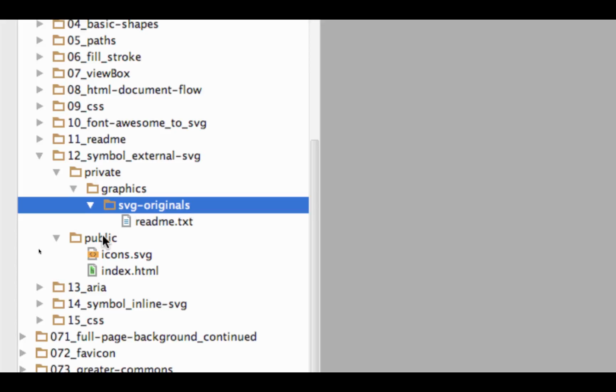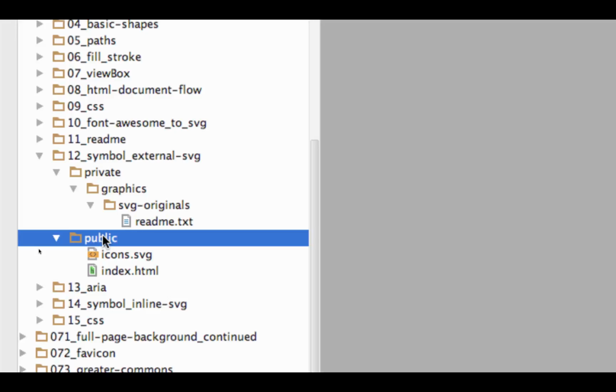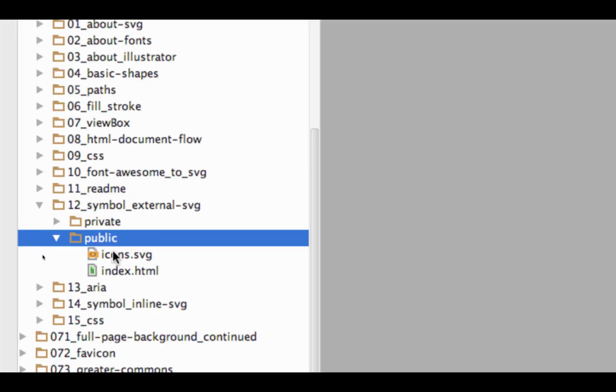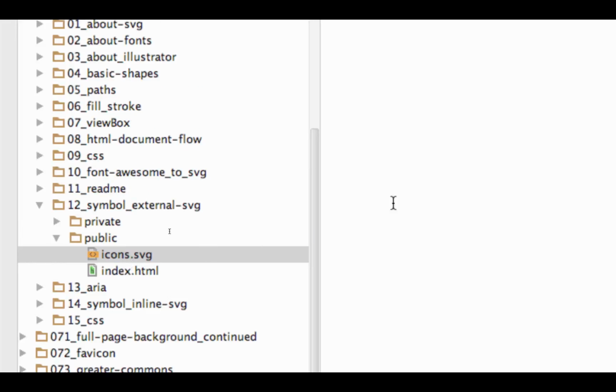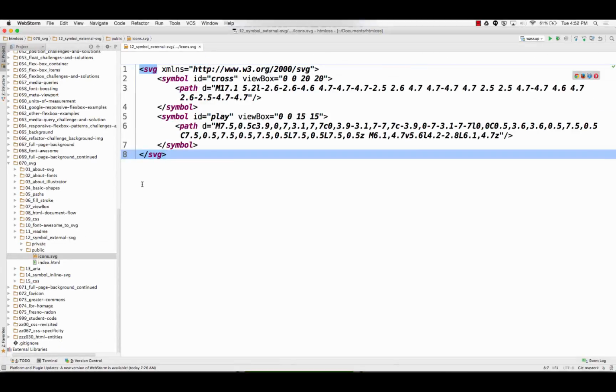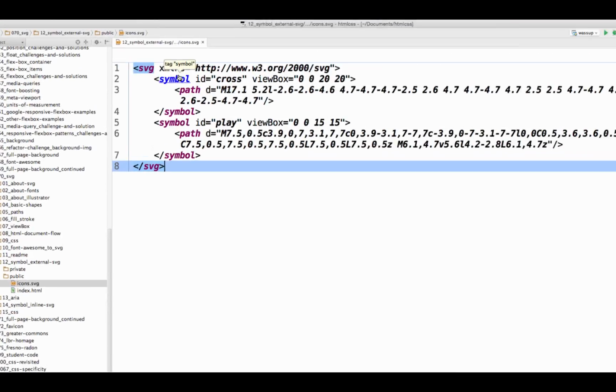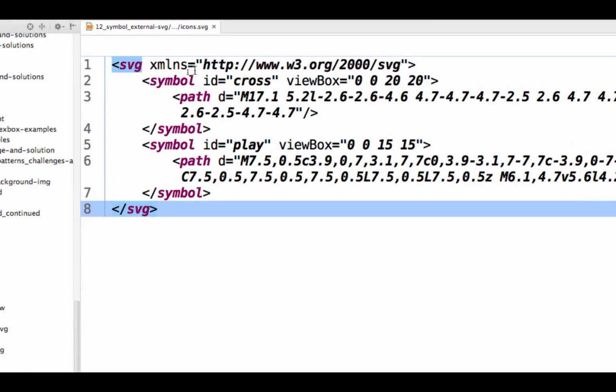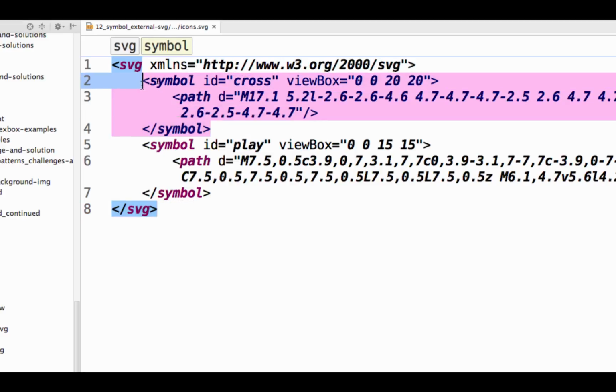And then the public folder will be the website, which you're going to show to the world. And so this icon's SVG is an SVG, and then we have symbols in there, and each symbol has an ID. That's just like a CSS ID, or HTML ID.